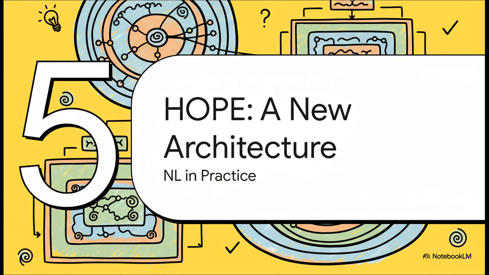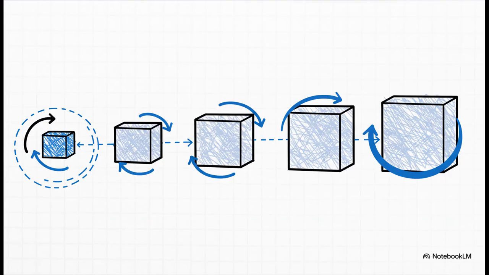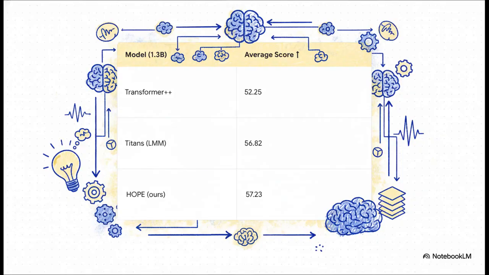Okay, I know what you might be thinking. This all sounds really cool in theory, but does it actually work? Well, the researchers didn't just stop at the theory. They actually built a new architecture based on all these principles, and they called it hope. Hope is basically the physical embodiment of nested learning. At its core is something they call a continuum memory system. And this is exactly what we were talking about. It's a series of memory blocks. But here's the kicker. Each one updates at a different speed. Some are constantly updating, capturing the here and now, while others update much more slowly, building up that long-term knowledge. So, the million-dollar question. Does it work?